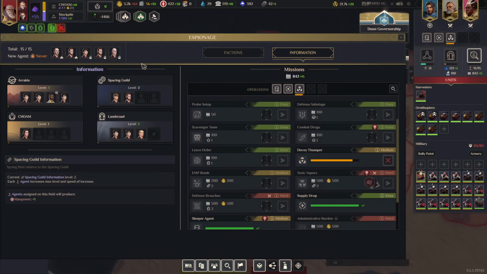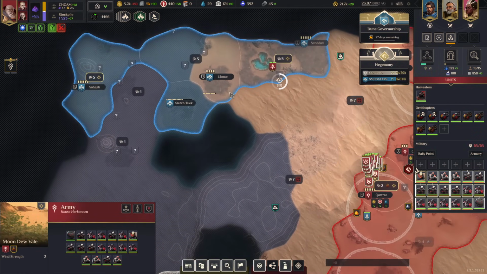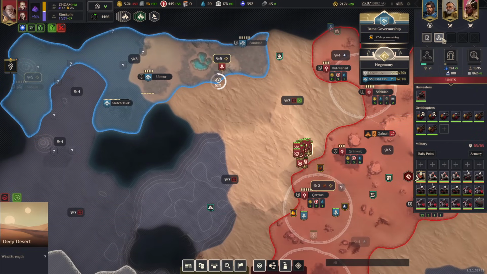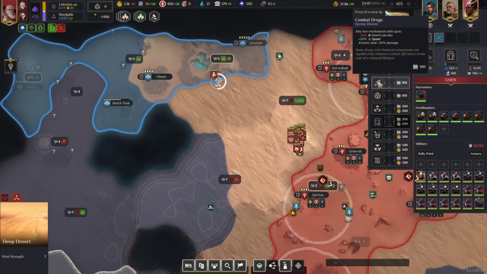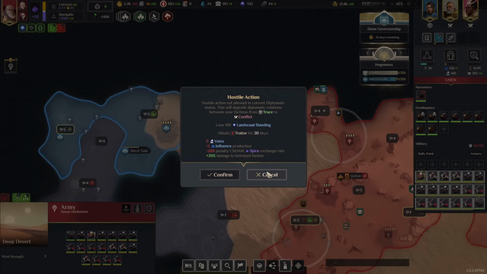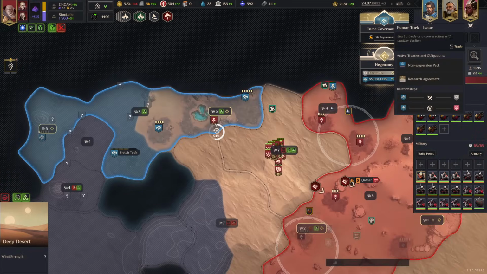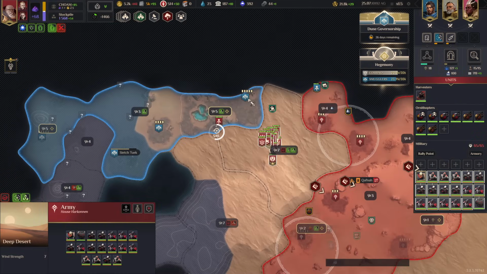Spacing Guild, Landsraad. Yeah, I suppose that's all fine. Maybe put another guy in Chome. Let's get to walking. We just need like territory on their side of the desert. We're here for you, Baron. How can I? Wait, I can't. Why can't I break this truce? Let's get to business. Oh, I can. We're ready, Baron.